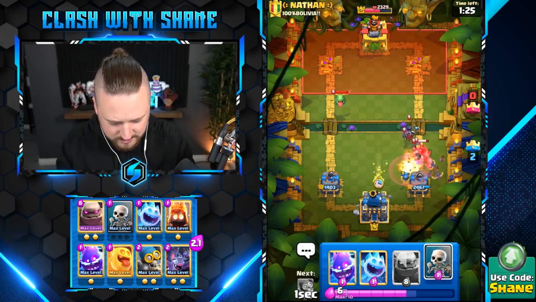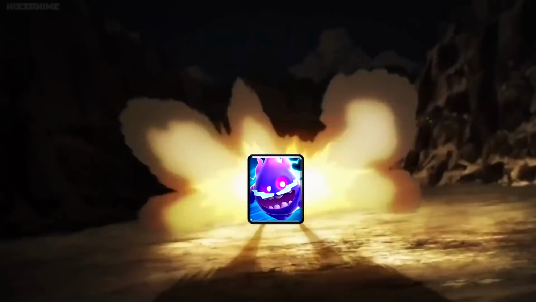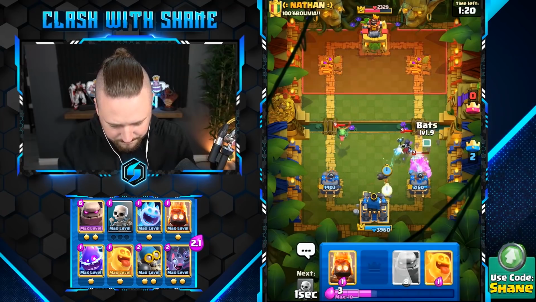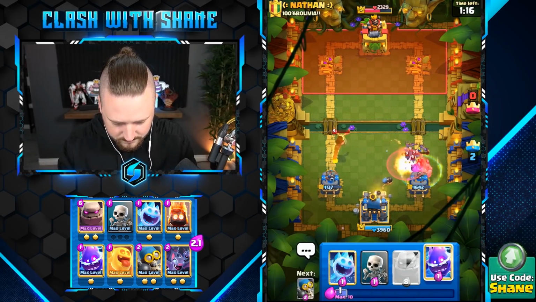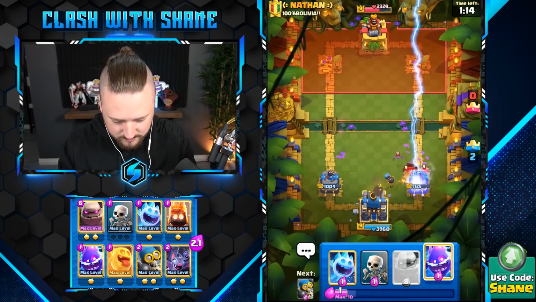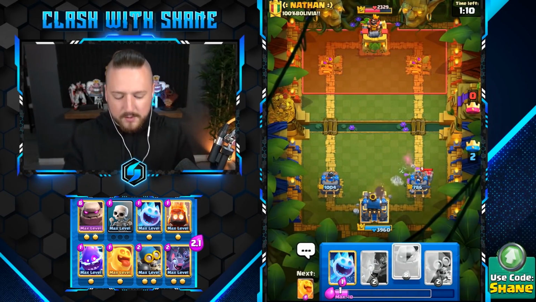Yo, how are those bats not getting targeted? Can you activate it there? Nice, let's go. One of these here. Let's go, let's go. All right, cool. We're dead. Oh, we're not dead. We're surviving here. So we got a two crown lead here.